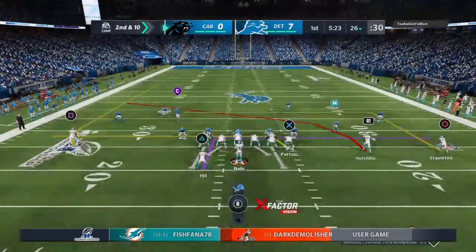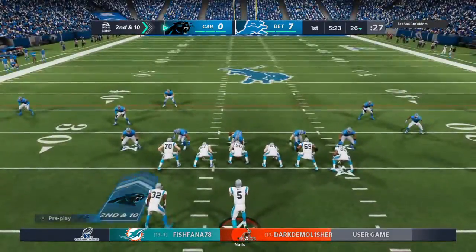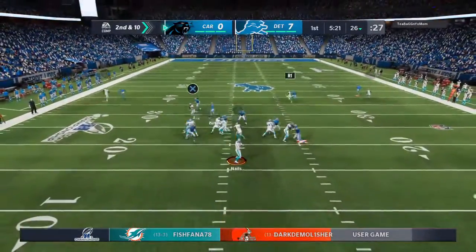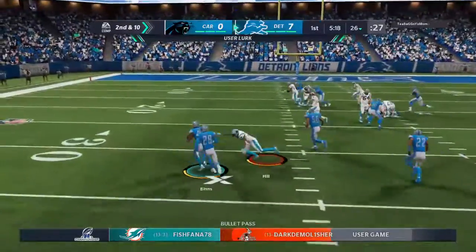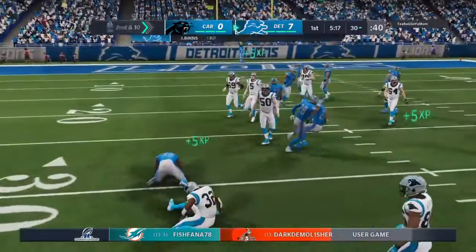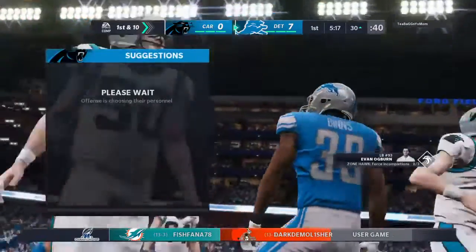Well, they feel like they have to go ahead and match because of what was already on the board against their defense. But I think even more so, you just want to avoid 3 and outs. You want to be... And he fires one that's intercepted. Picked off at the 49. And he will return this one to the 30-yard line.